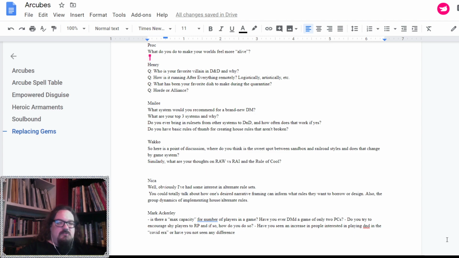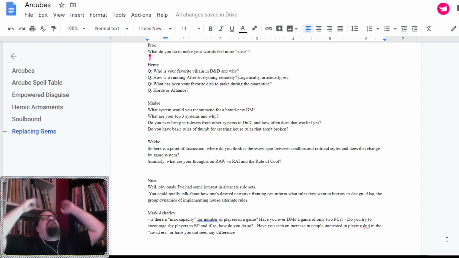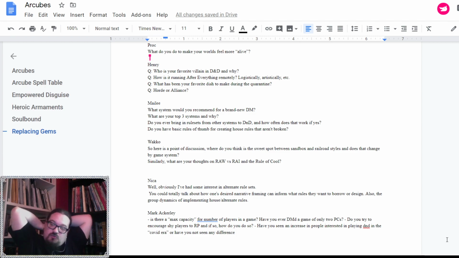So for me, the most important thing to make a world feel alive is that other people besides the players have agency, and that's really what the DM's job is, from my perspective. That's the most important thing we have. We have the capability of providing agency to others. Now, obviously, if we provide agency to everyone in the world, the game gets bogged down. It becomes a mess. So instead, what I recommend is what I do is I think of villains.